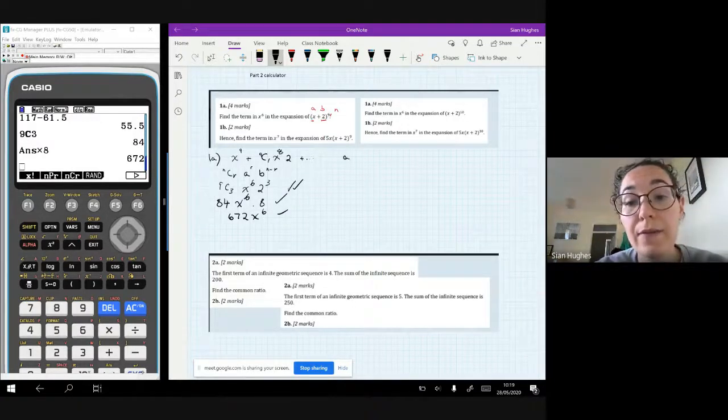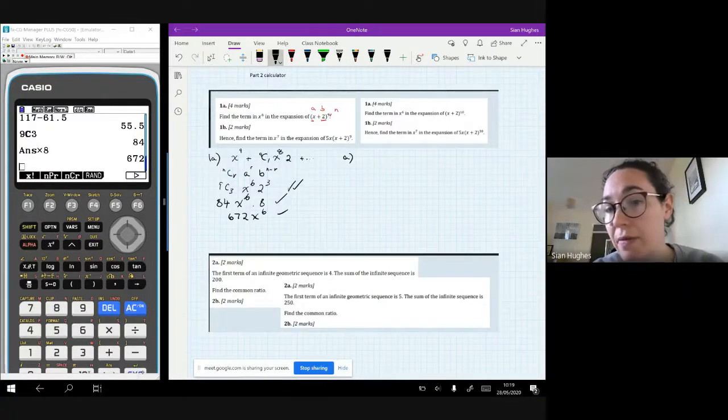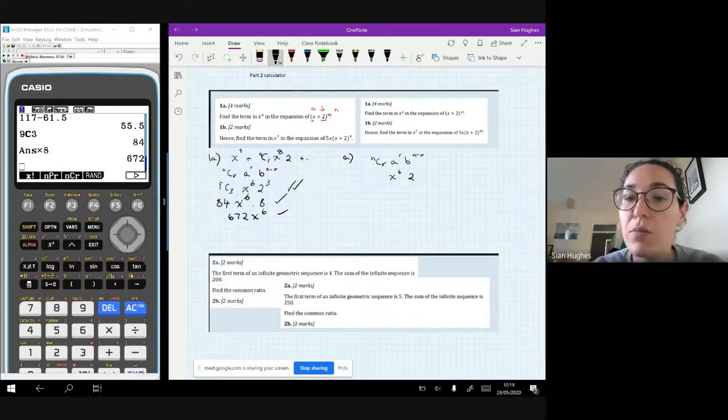If I had done that for the Americas one, so yours, you'll know is almost the same, but you have a power 10. That's the only difference. So when you use your general binomial term, you've still got x^6 here, but your 2 to the power n minus r would be a power 4. These 2 powers always have to add up to the n. So if this is a 6 and your n is 10, this is a 4. And so yours becomes 10C4.